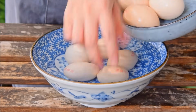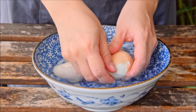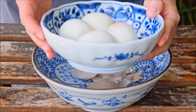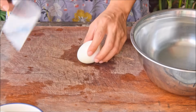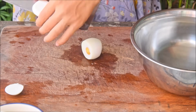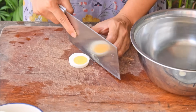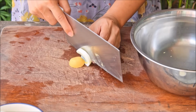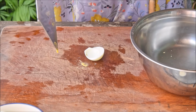Now we'll only need 4 eggs for this dish, so once those are all completely cooled down, peel them and set your now hard-boiled eggs aside. And now for the slightly tricky bit, cutting the eggs. Slice them into 1/2-inch coins just like you would for a salad, periodically dipping the knife in water to help get smoother cuts. Now, unlike a salad, if you got a few lost soldiers here, it's totally not a big deal. Just place the yolks back with the white.